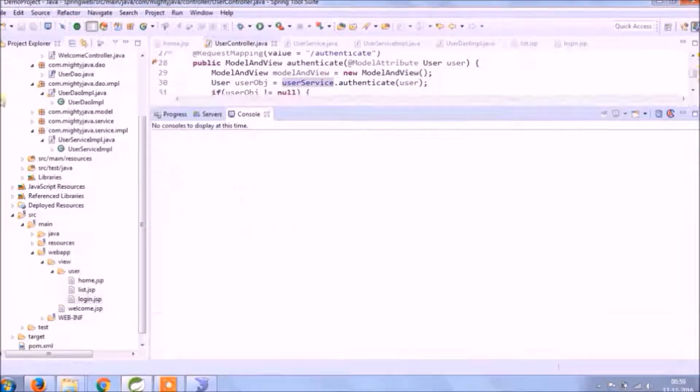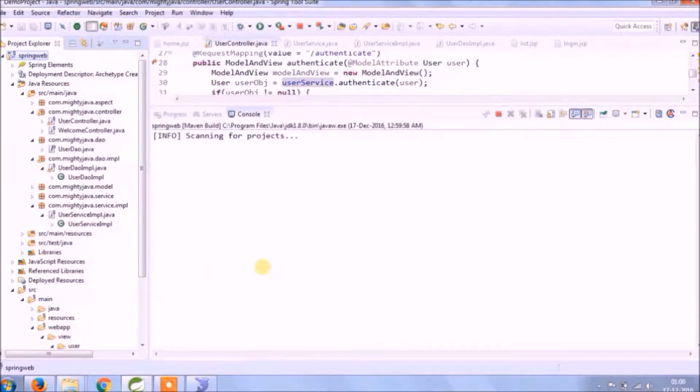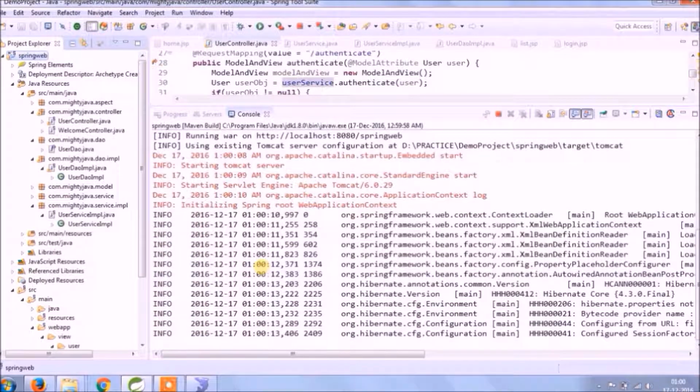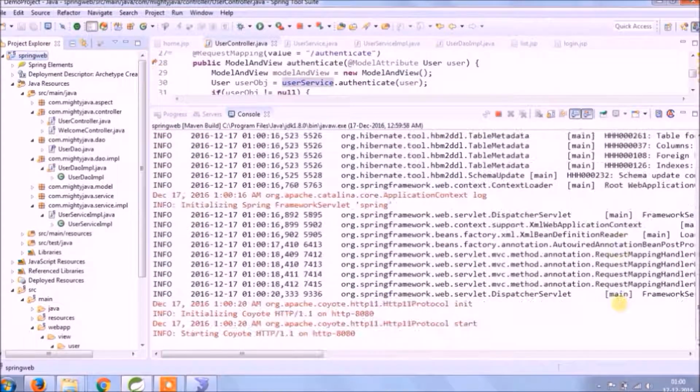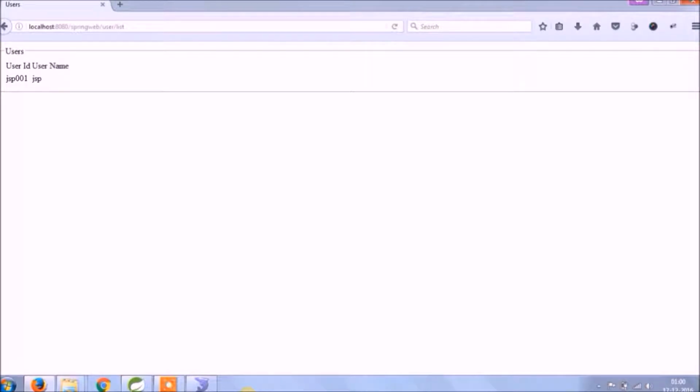Let's run and see whether the user list is coming or not. Server started. See, the list is coming, which means in CRUD, retrieve is done.